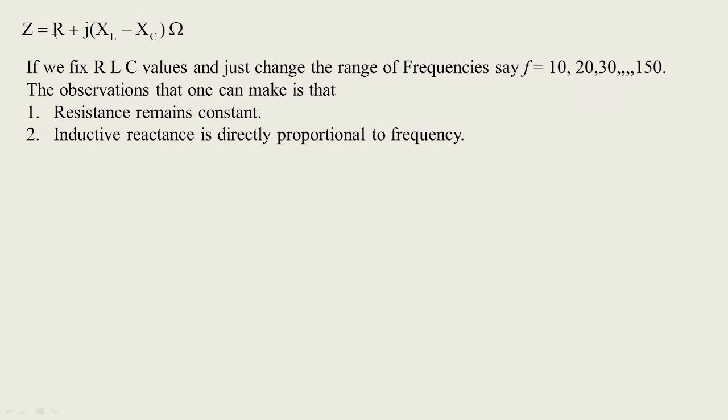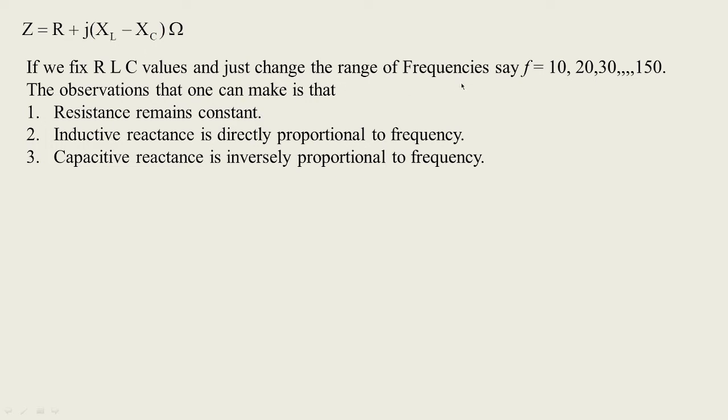You can see Z is equal to R plus jXL. So XL and Z are said to be directly proportional to each other. When the frequency is changed, naturally the inductive reactance will change, and it is a linear value. So that is why it is proportional to frequency. And if you take the capacitance, the capacitive reactance will be inversely proportional to frequency because there is a minus sign over here.